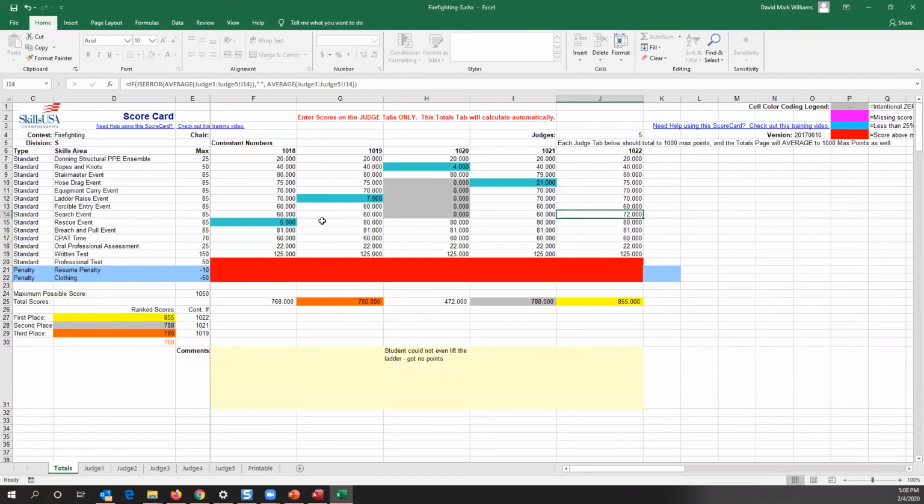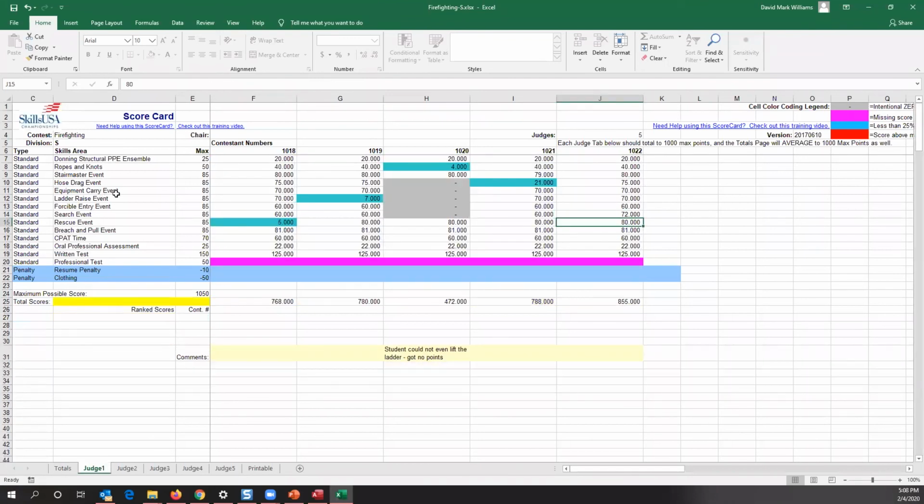And I would just suggest eyeballing each of these to look for the results and ask the tech chair, hey, do you know what you're doing here? One other thing I always recommend about this, remember the judges can change one of these rules, right? If they say, hey, guess what? I don't know what the heck CPAT time is, but let's say during their contest, they said, our CPAT machine totally broke, and so we couldn't do the CPAT time event at all.